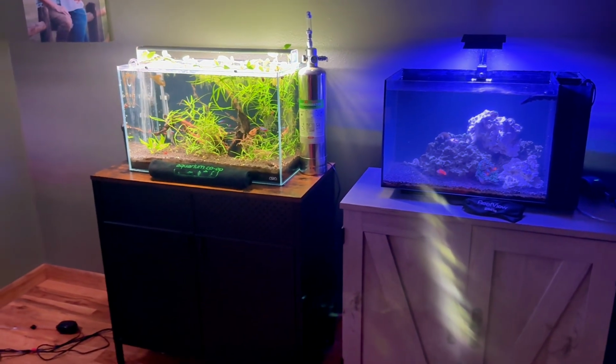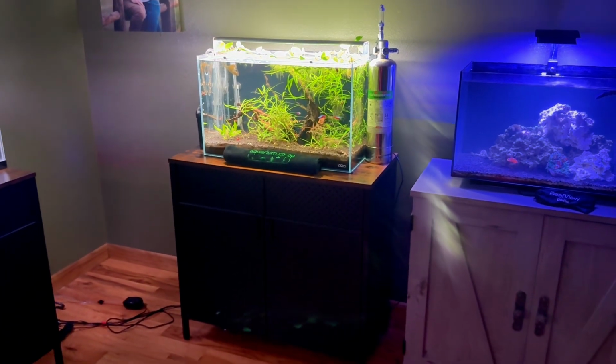I'm certainly not going to put it back in the nano reef tank. It's just too much flow for the corals and stuff for a nano. I do think in like a 20 to 30 gallon tank, you could make this pump work. And so just because of that, what we saw in the 10 gallon, what we saw in the 55, you got the possibility of mixing salt.